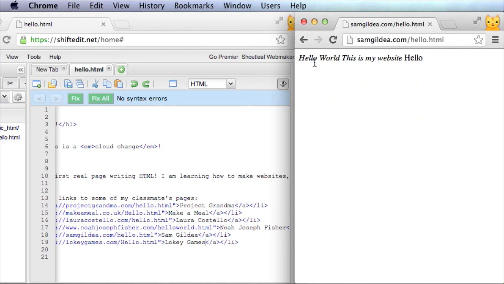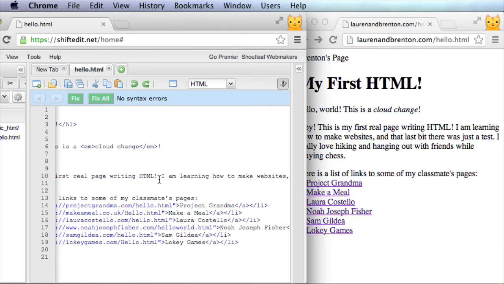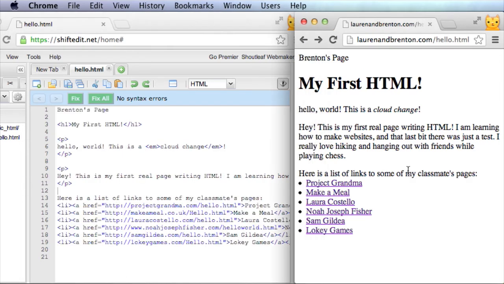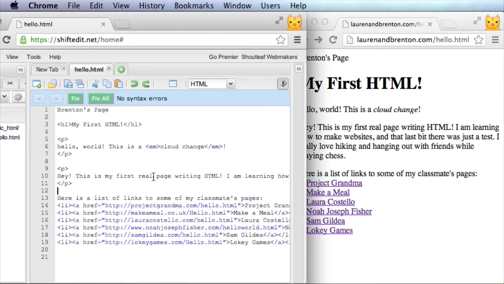Not sure if they used the emphasis tag or the italics tag because I can't see their code. And this person wrote some sort of HTML as well because they have some formatting here. I wonder what code they used. We can see the source of our web page, but we can't see the source of their web pages. Well, you can, but I'll tell you how to do that later.